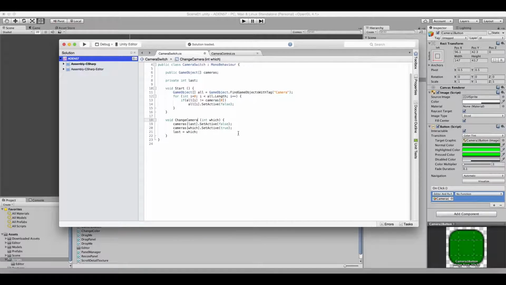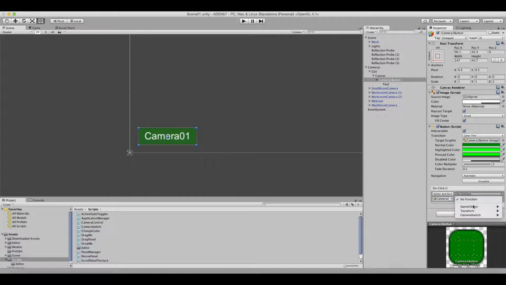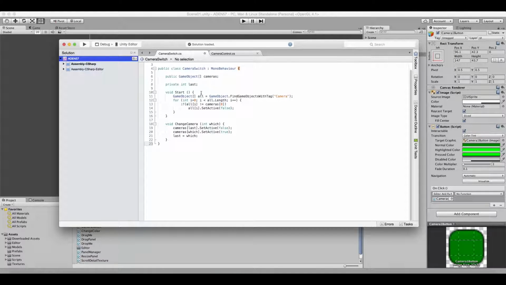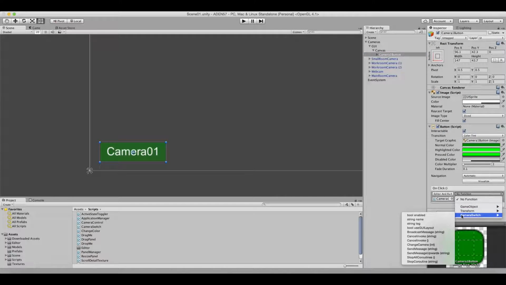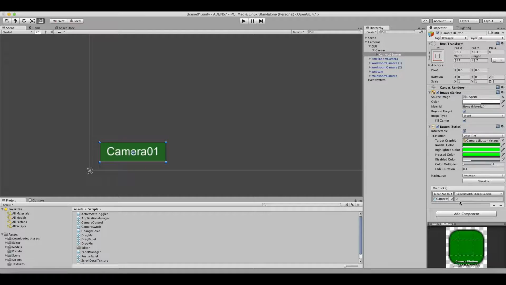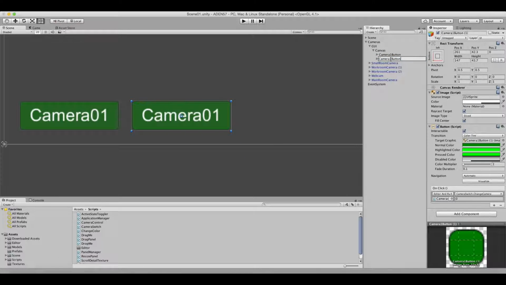What if I change the name? Did that fix it? No, still not here. Maybe... Oh, I think I know. I have to make it a public method. There we go. So now we can enter this camera's number in the array, but it's just 0, so we'll leave it there. On to all the duplicating.